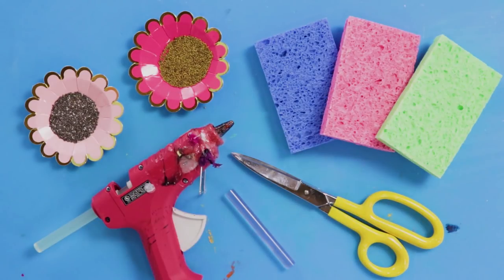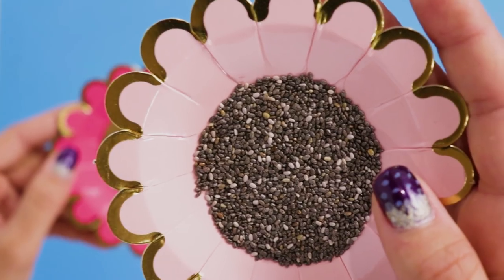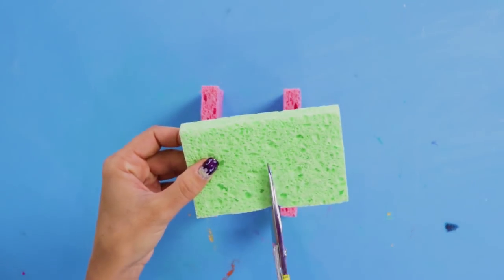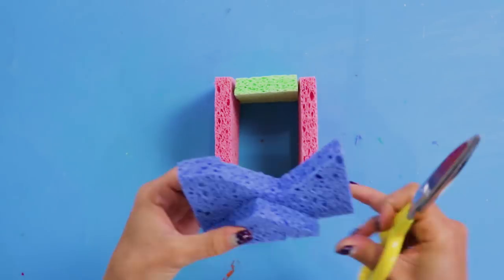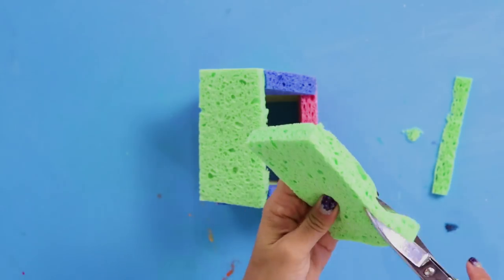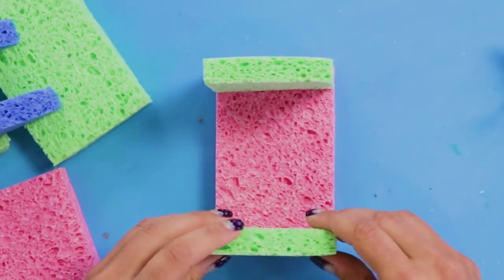For this DIY, you'll need sponges, scissors, a hot glue gun, and seeds. These can be whatever you want, alfalfa or chia or whatever. First, let's build the sponge house. If you want it to be sturdier, you can hot glue the sponges together.